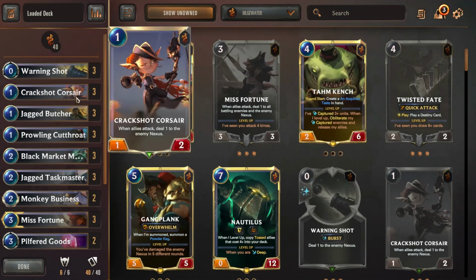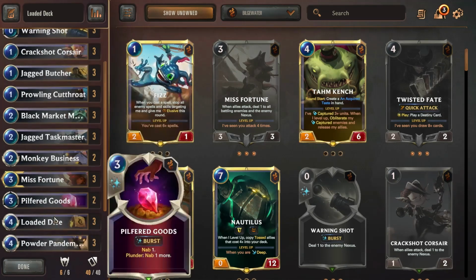So for this deck, one of the things that we wanted to have was a whole bunch of passive damage to get a lot of use out of Loaded Dice. And then the second half is just to have a lot of plunder procs so that we can get a stronger and stronger Powder Pandemonium.